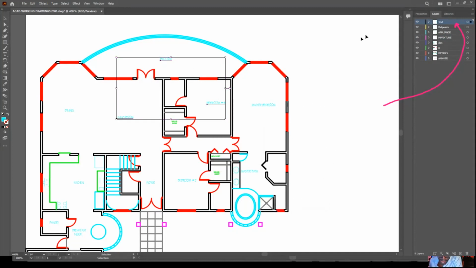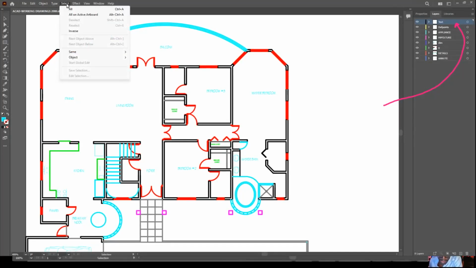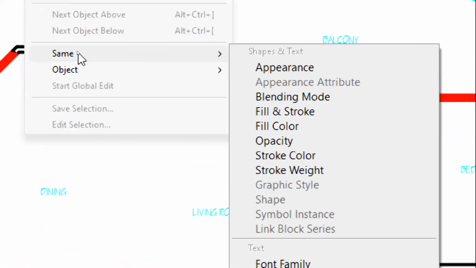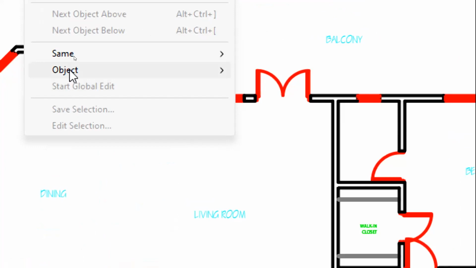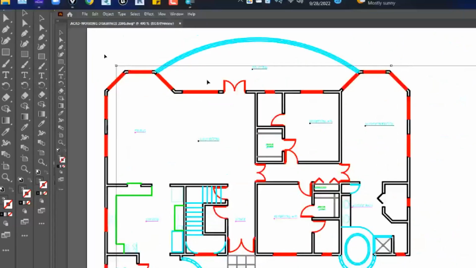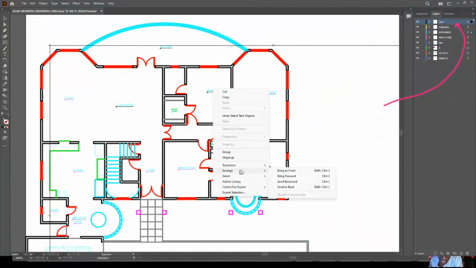Of course, if you had a whole lot of text, then that might be quite annoying. So what I showed you there was to use the select. It's similar to select similar for those of you who have used AutoCAD before. Essentially, you can just go to select and say select everything that is the same, or anything that is all text, and then it will automatically select all text objects, and then you can put that on a layer.